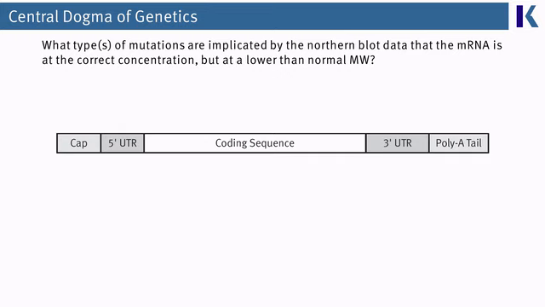The first test described was a northern blot, which we're told gave data that there was a WRN mRNA present in the correct quantity, but at a lower than usual weight. What kind of mutation is implicated by a change in molecular weight in an mRNA transcript? If the weight of the transcript is too low, there must be some portion of the transcript missing. Our most obvious guess is a deletion mutation. Ultimately, this could be a mutation that affects how the heteronuclear RNA was spliced, creating a truncated mRNA strand. In either case, our ultimate mRNA strand has been substantially shortened from its expected length.